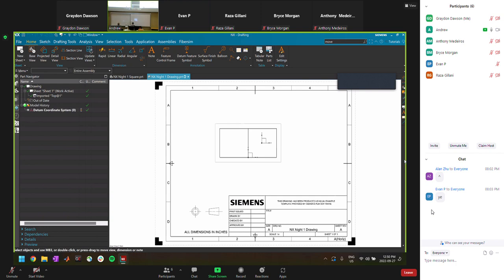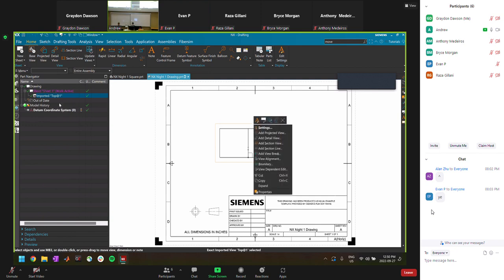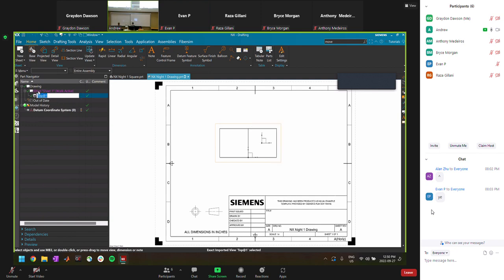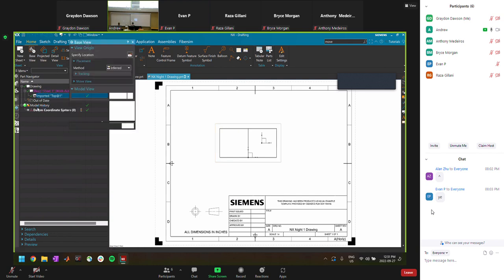I know in SolidWorks you can change the scale of individual drawings in the thing if they're not tied to each other. Can you do that here as well? Yeah, so under your sheet, there's each individual view, and then you can edit that, and you can change the scale individually there.